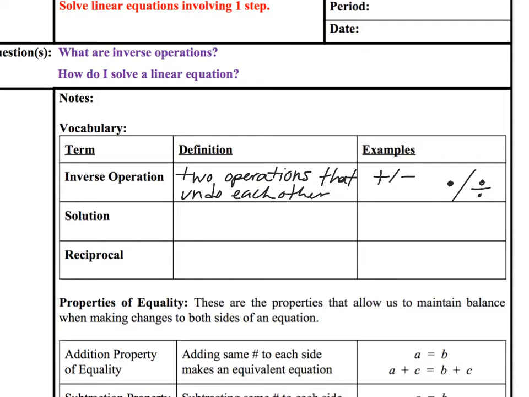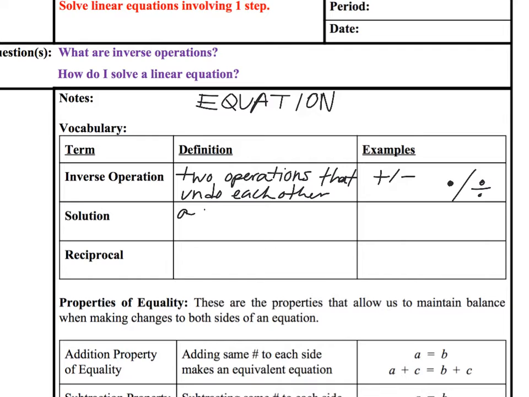The solution to an equation is a value that makes the equation true. Now I'm not going to write this down yet. I'm just going to write down this word, equation. What word do you see in that word? Equal. So equations have to have an equal sign. And so a solution makes it true. It makes it equal. So solution makes it equal. We'll say makes it true.